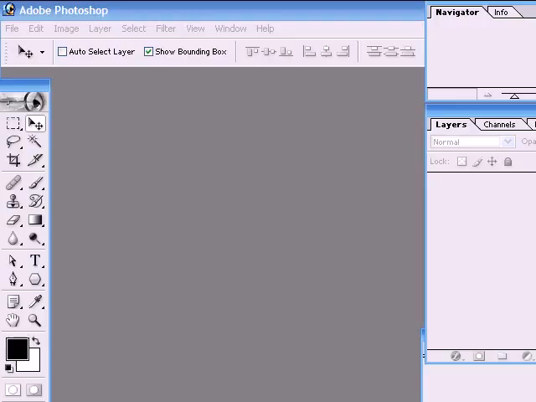In this tutorial we're going to be creating a digital background so that you can later paste on your extracted images. The background we're going to be creating is the typical muslin type of background used in photographers' studios. So the first thing we're going to do is make sure that it's a pretty large file. We're going to make it an 8 by 10 inch photographer's standard size.